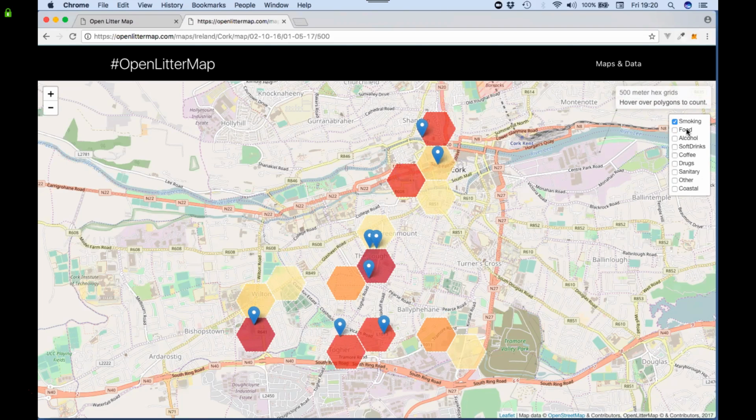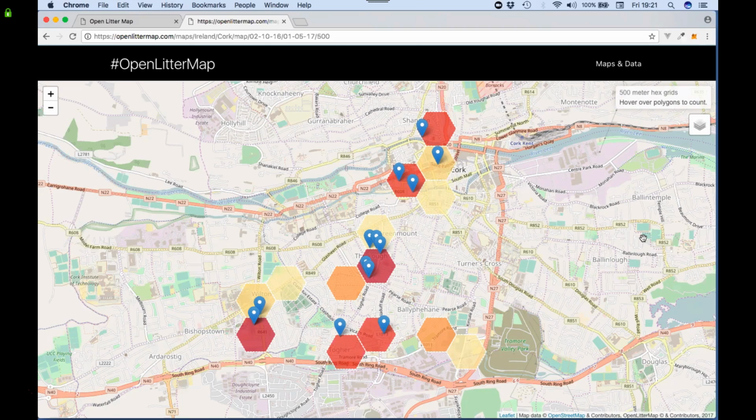So if you want to look at the relationship between smoking and coffee, well, there's not much data at the moment, but if you want to add in the data, then this decision-making tool is at your disposal. So there's a range of other categories, such as alcohol-related waste, food-related waste, etc. All this data is free to view and download by anyone. And if you can use this data to educate people, to better inform policy or service implementation, like bin catchments, etc., or enforce polluter pays principles or anything else, please do. That's the reason it's there. All that data is at your disposal.